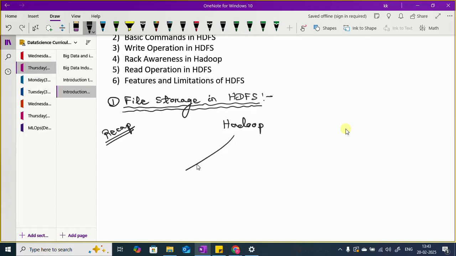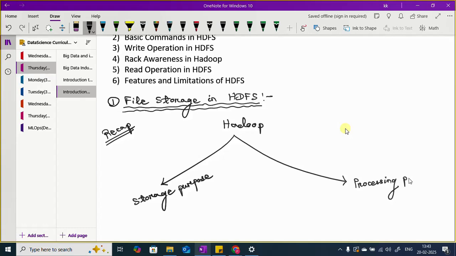Hadoop is used to solve two major problems that exist in the traditional storage layer, maybe RDBMS like Oracle, MySQL, or anything. One is for storage purpose. Another one is for processing purpose.